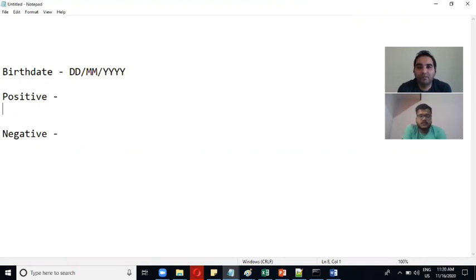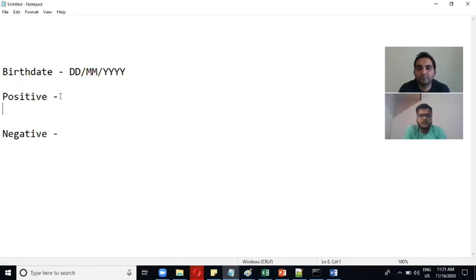First we check whether the birth date, month, or year is displaying correctly or not, and we check whether the months from January to December are displaying or not, and in the date field whether the date table is displaying or not, and next whether the year table is displaying or not.